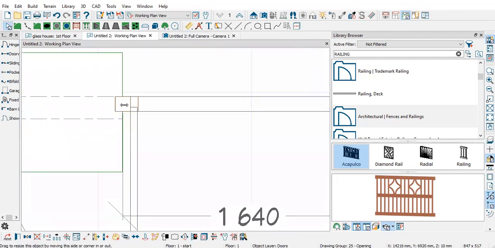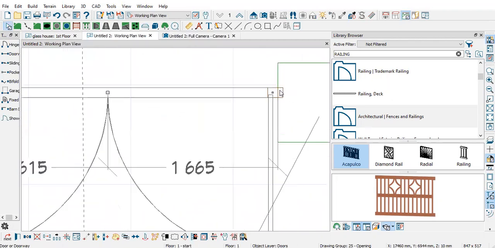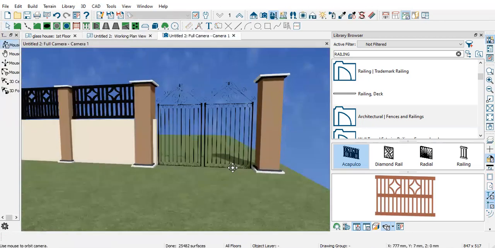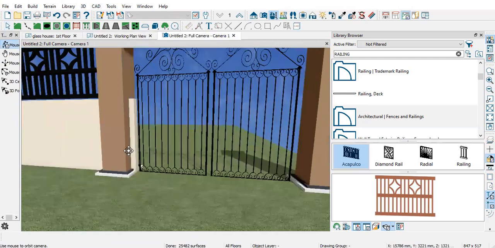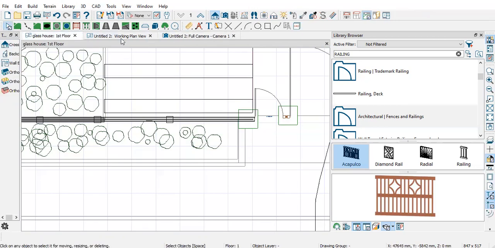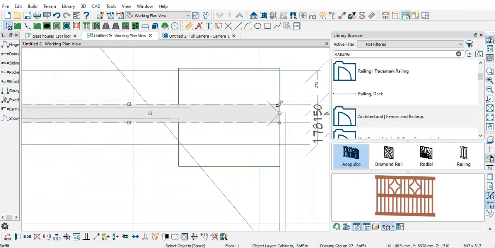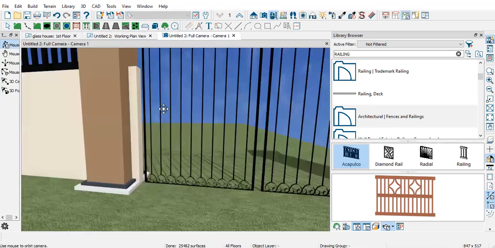So I will just bring this one in, then bring this one also in. Then let's look at it. You see, because the column is having a copy, definitely you have to bring the soffit a little bit in so that it will not appear at the edge.